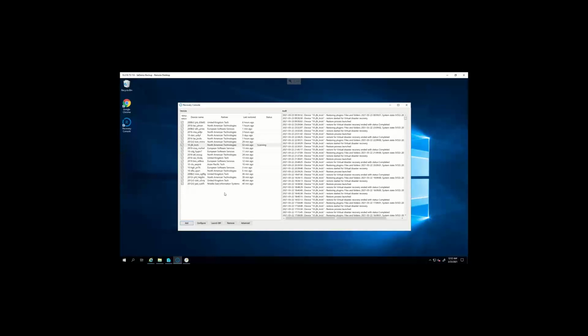We also have continuous restore on the side here. When you tick this box, it will check every 5 minutes with the primary machine, so any delta changes on the primary machine will be pushed to the secondary machine.